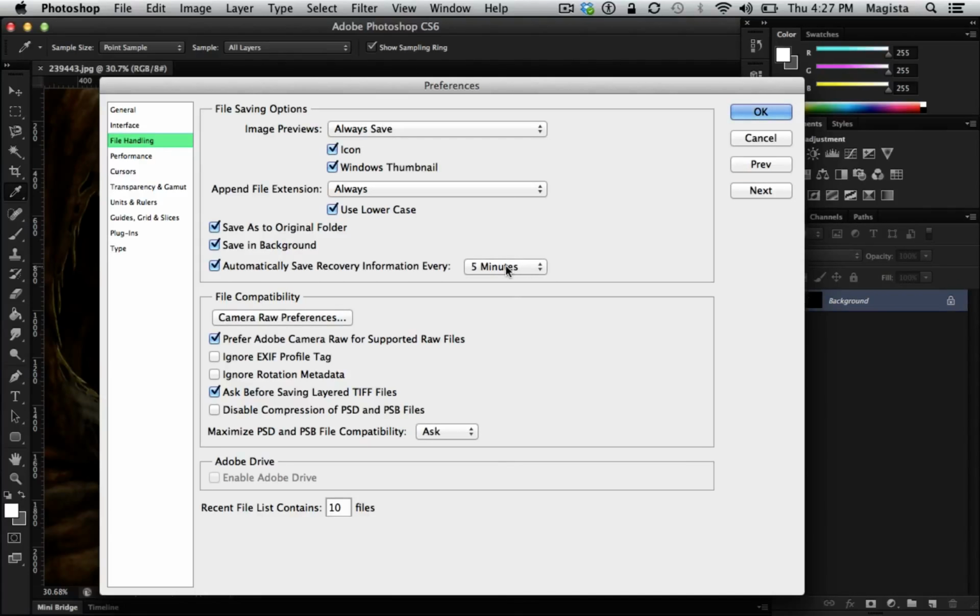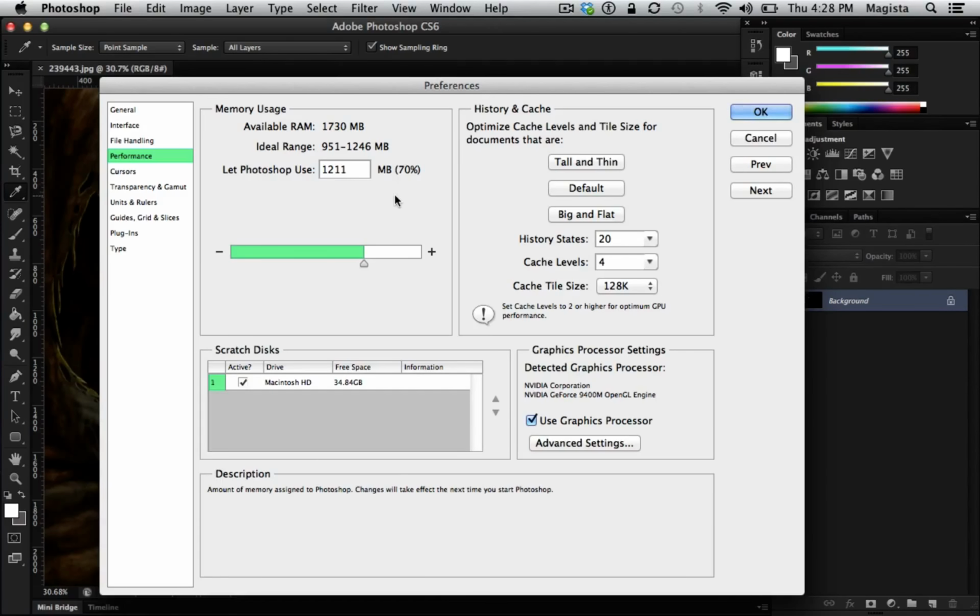So you want Photoshop to save your document every 5 minutes. And that's all from here. Oh, and you can change if you want it to be always lowercase for your file extension and whatnot here. Let's go to performance.